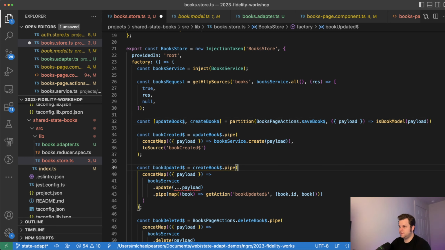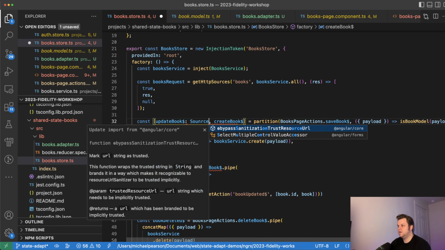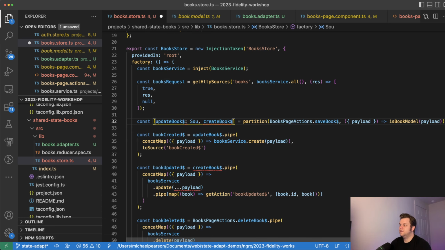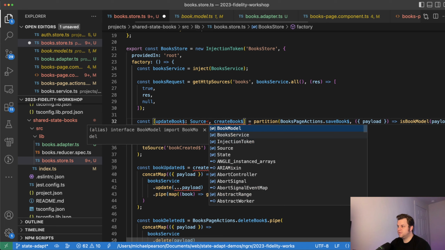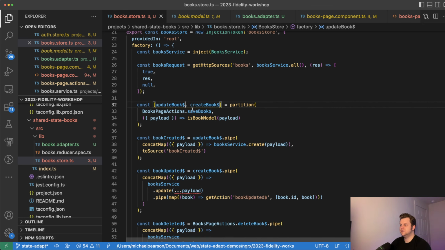It's one of them. Why? Partition. You're disappointing. Book model. Oh. Can you do that? No. Gosh, that sucks. Look at this. It takes 5 lines of code and it's no improvement with the types.